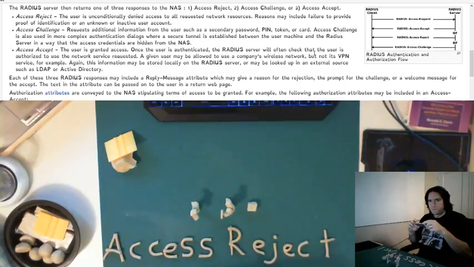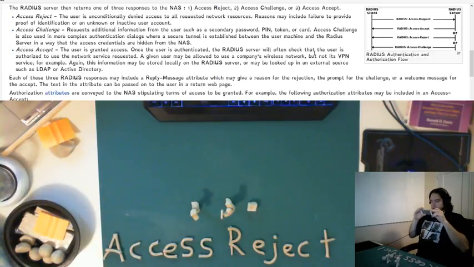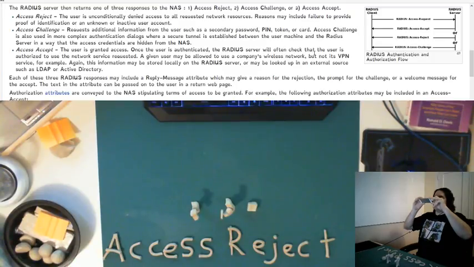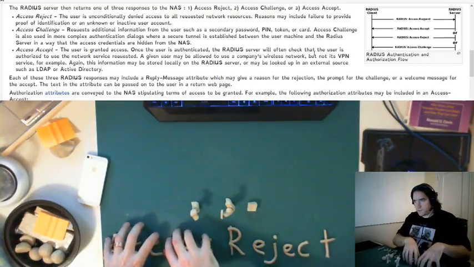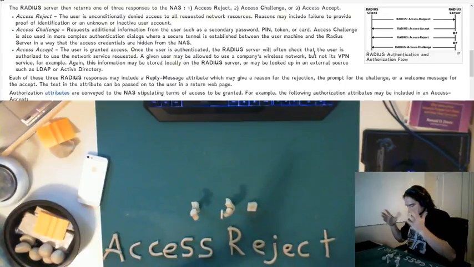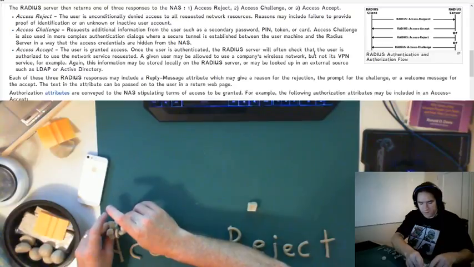And photo. Okay. So access, I need to keep access and then change it to challenge. So these guys come back here.